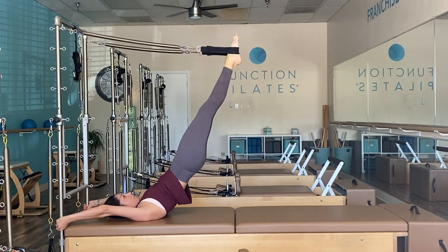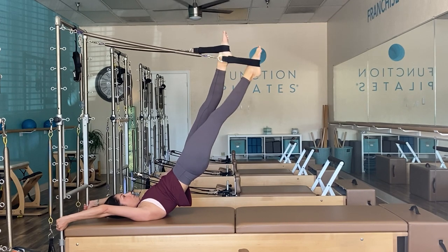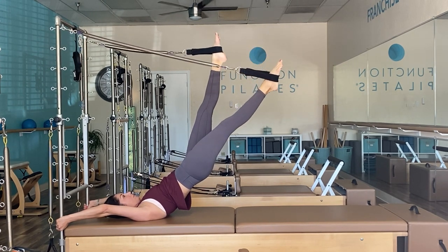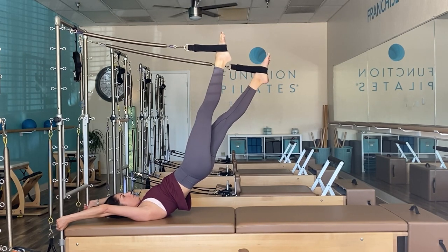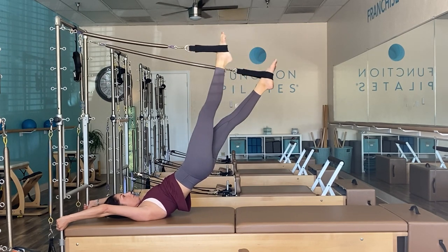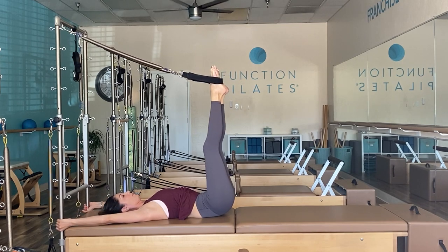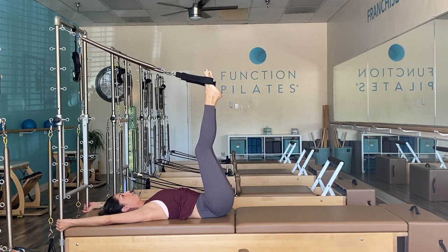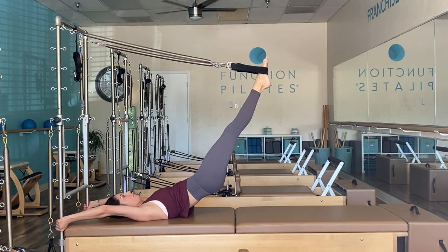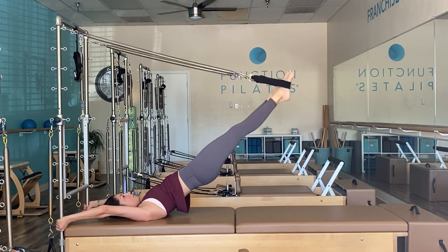Take it into helicopter — scissor the legs, sweep them out and around, then scissor again. Take it nice and slow, then when ready reverse it. Lots of coordination here — take your time. Lower hips down. Glutes, hamstrings, and abs should all be feeling it. From here, keep knees softly bent, arms still holding the poles, float back up, and go into some walking or running with the legs, then lower down. Take necessary breaks within this magician series.